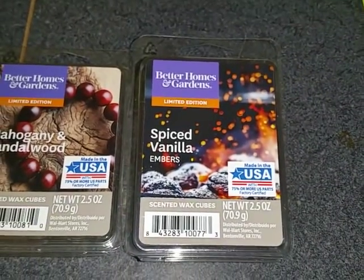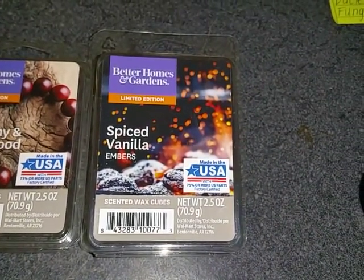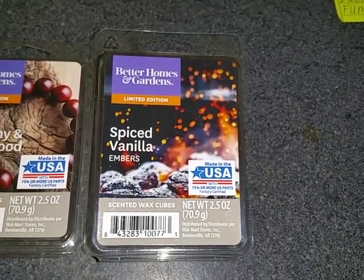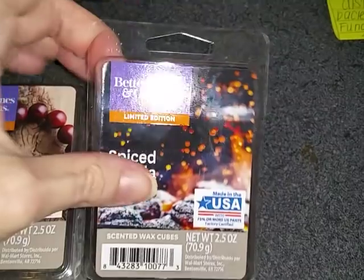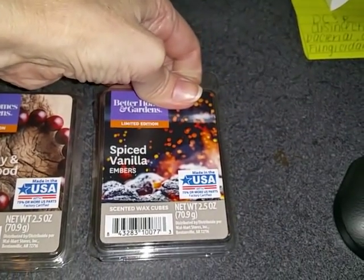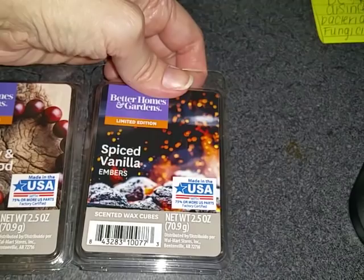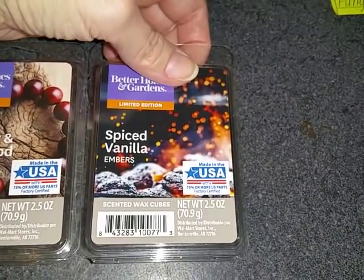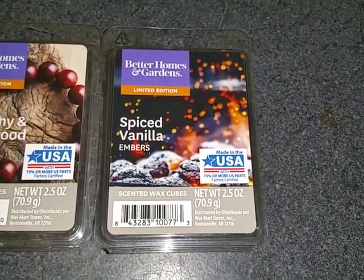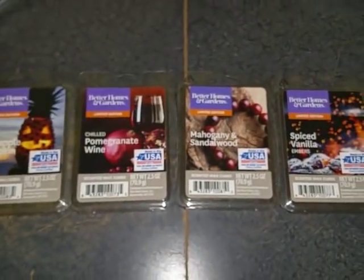Spiced Vanilla Embers — the notes are creamy vanilla, smoked spicy cinnamon, a hint of rich nutmeg, and warm incense, sweet clove bud and white jasmine, with warming notes of sandalwood and black musk. This is a fantastic milky sandalwood-type scent with a smoky marshmallow note, sweet tobacco, a hint of patchouli and vanilla, and maybe a smidgen of cinnamon. It also has just a tiny bit of a warm ambery perfumey note, although it's not a perfume or cologne scent. Looking at the notes, it might just be the combination of clove and jasmine that I think is sweet tobacco. Like the Mahogany and Sandalwood, this one lasted for 16 hours and again probably would have gone much longer if I hadn't removed it. The throw was strong — 4 out of 5.